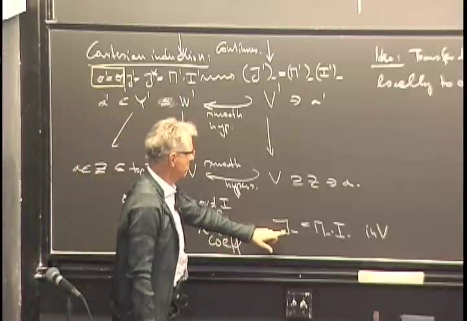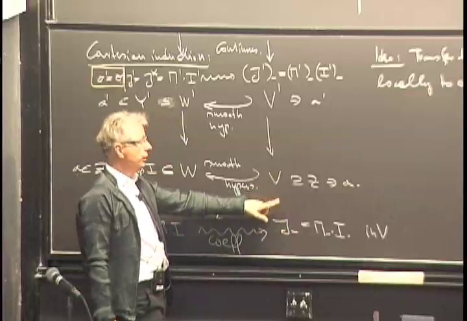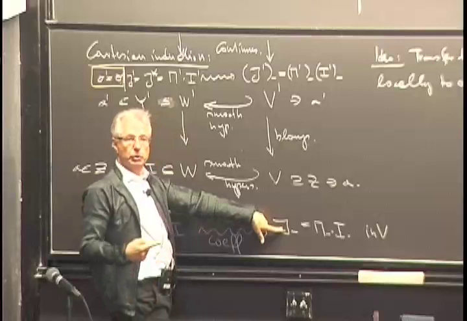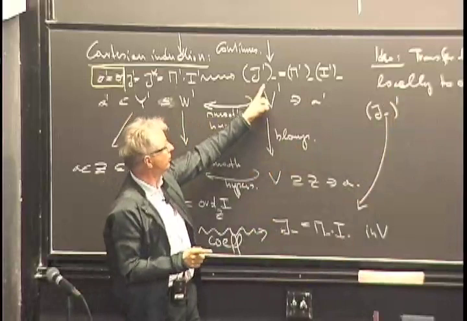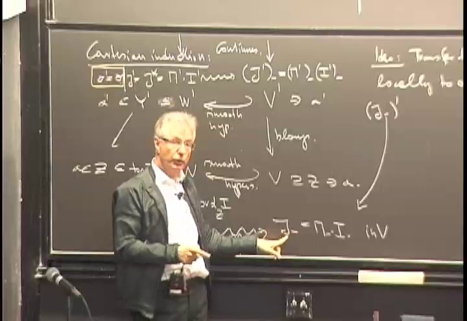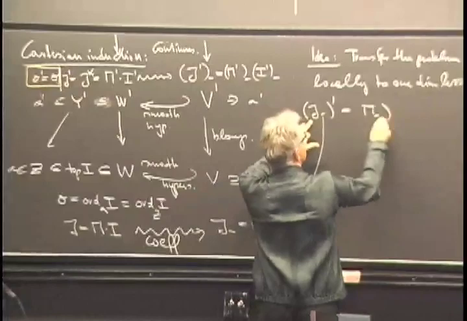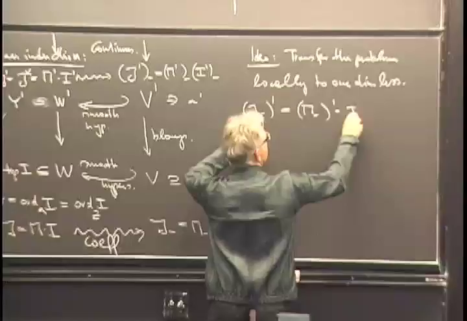Now this ideal lives in V. So you can apply the blow-up. This blow-up can be applied to J minus. If you apply it to J minus, you will get J minus prime. Now, take care. Here, I first have the blow-up, and then I go down in dimension. Now I go first down in dimension, and then I apply a blow-up. And you show that this factorizes again, like this.